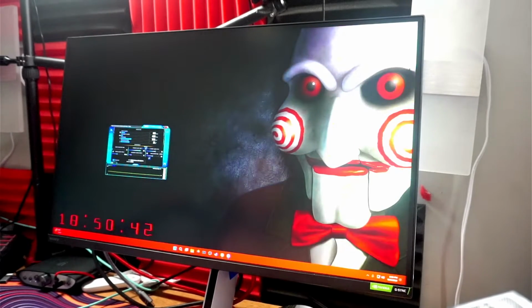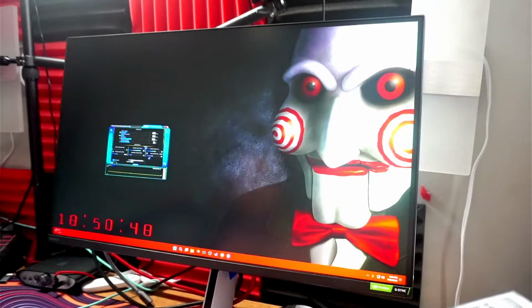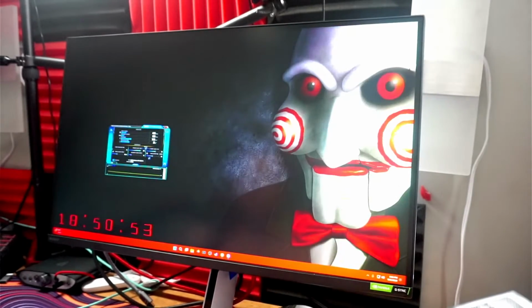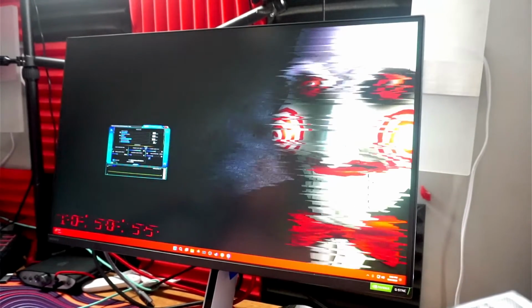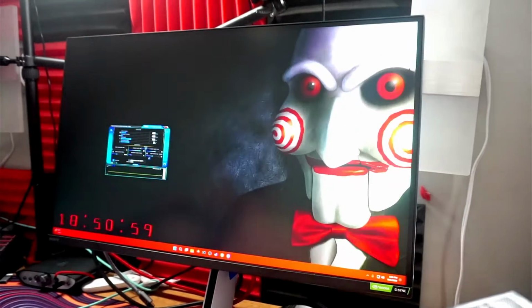I have bought $500 Gigabyte and Asus monitors and Acer monitors that come with like 2 HDMI, a DisplayPort cable, all that stuff. And this $900 monitor didn't come with any of that. That's wild to me.